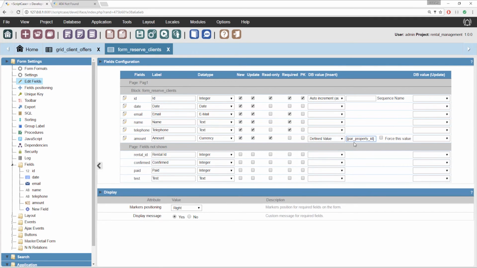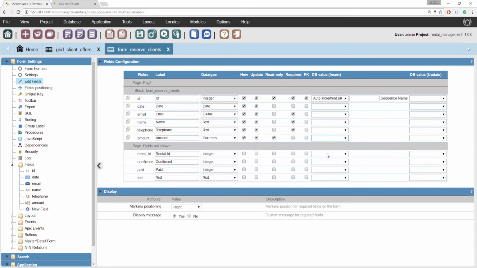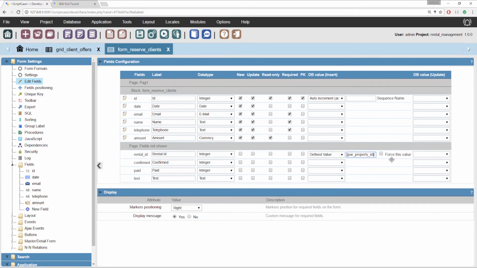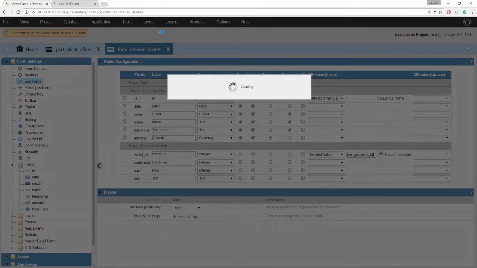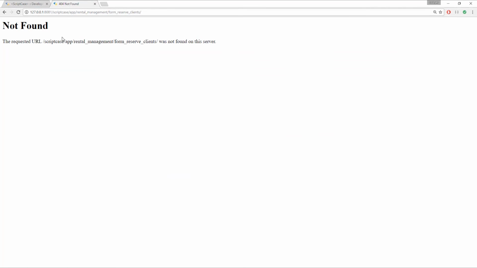I'm going to place a global variable here, and I'm going to force this value. Actually, not for this field. This one right here. Let me just run the application, see how it looks like.